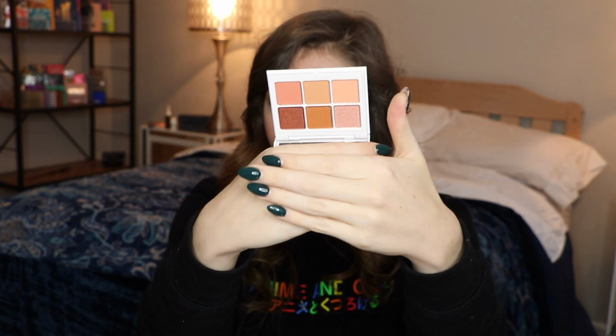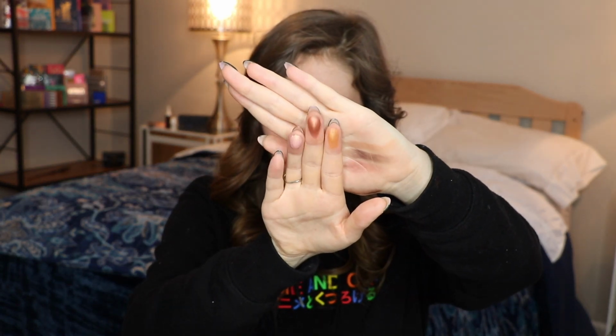And then this one I did mean to pick up because I love these kinds of shades. This is the number 5. This is the peach palette and I love these peachy tones. They're some of my absolute favorites. This one has 3 metallic shades compared to the other one that only had 2 metallic shades. But these, hello? This one in general, oh hello? Ooh.